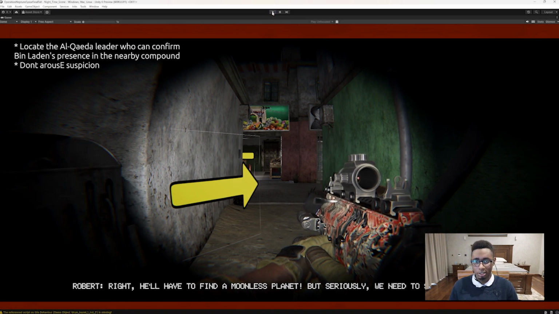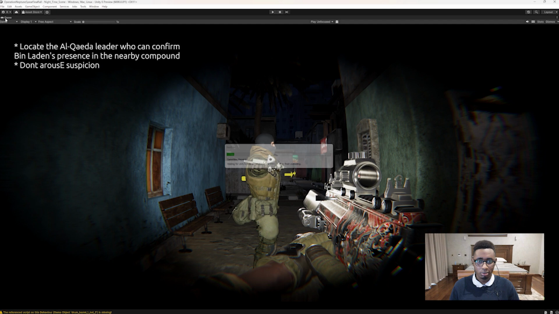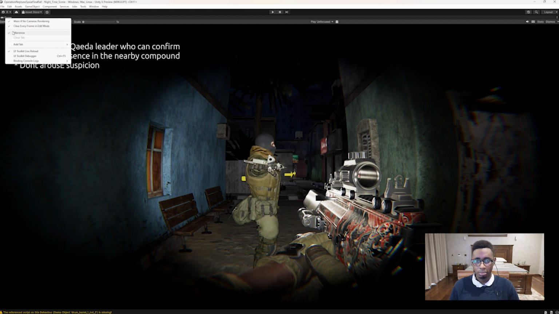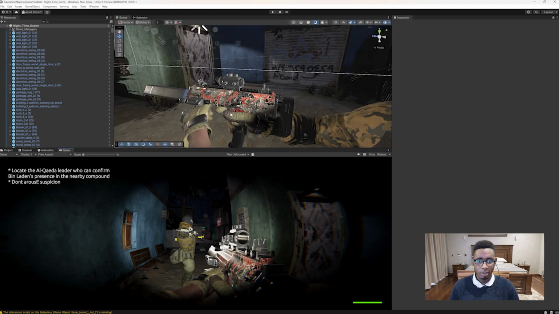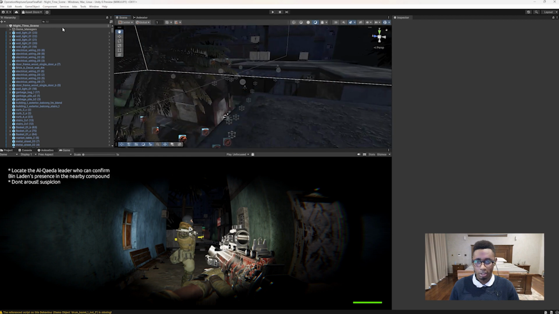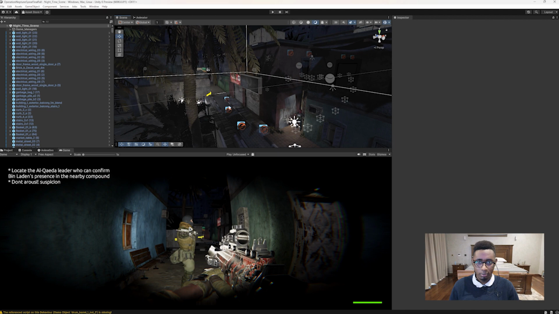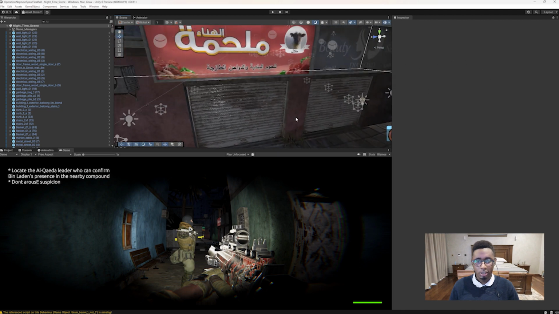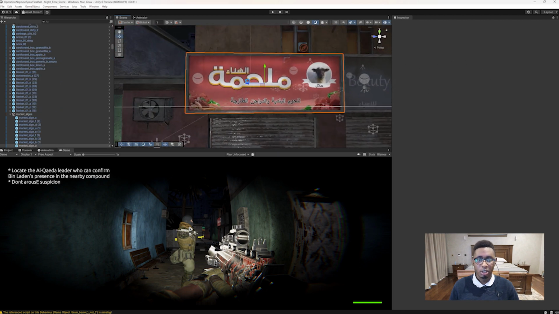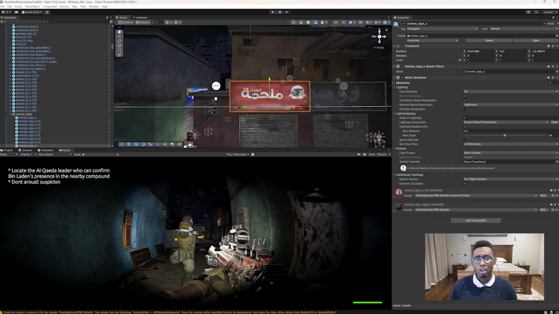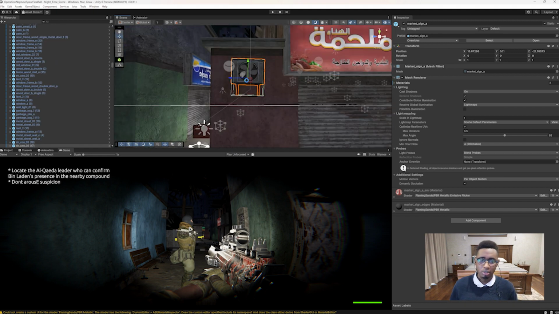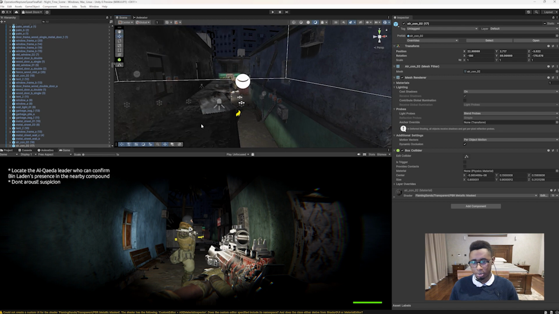So the Middle Eastern environment is just a combination of assets I got from the internet, like this one, just a poster in Arabic, and you've got the fans, and buildings. The buildings are not accurate because I wasn't fully there in Afghanistan, but I tried to make it as accurate as possible.